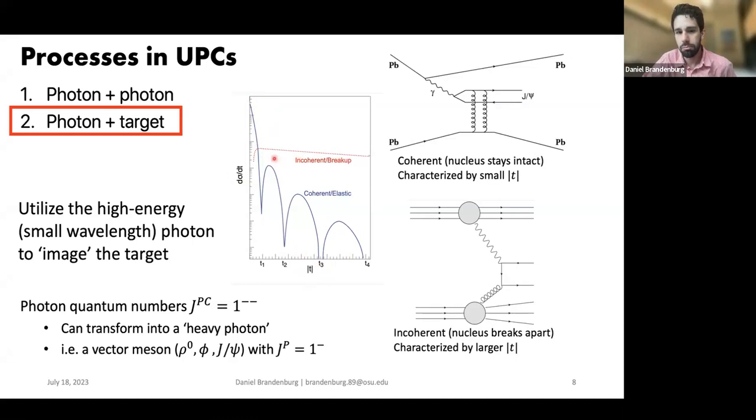That works quite well as long as you're in those separate regions. But for instance, it's very hard to separate them in this region where there's significant overlap. And this is actually something we're still working on, is how do you separate these? This is a topic that's very important for EIC physics, because we want to study saturation, for instance. And for that, you'd like to access the coherent production way out here at higher t. And that's very difficult if you have no technique for separating these. So that's the short answer. The longer answer is that it's difficult, and there's actually quite a lot of subtleties as to how people are trying to do this.